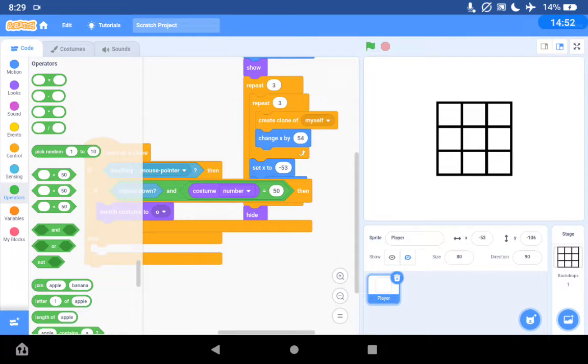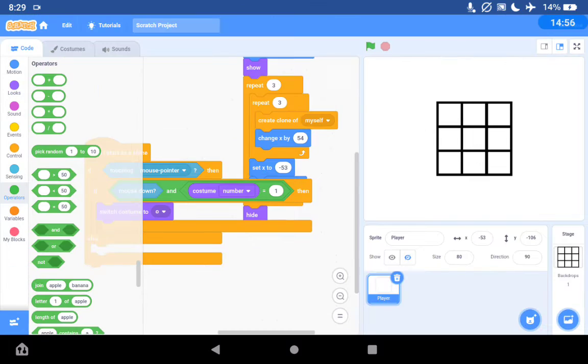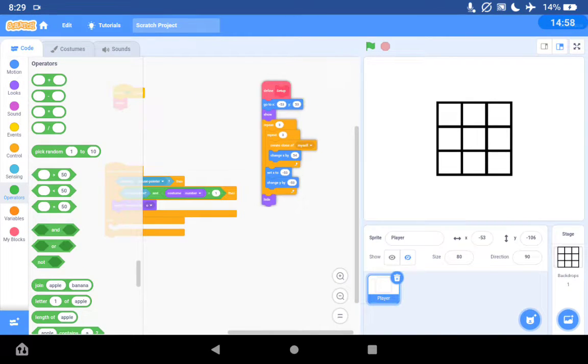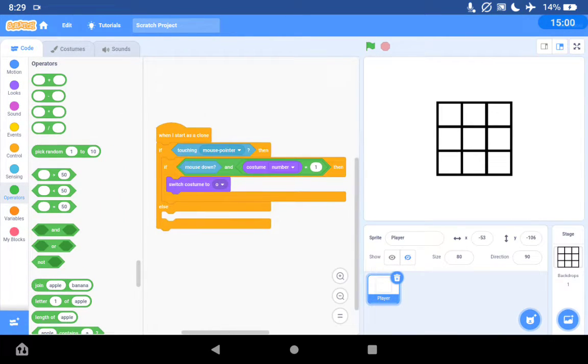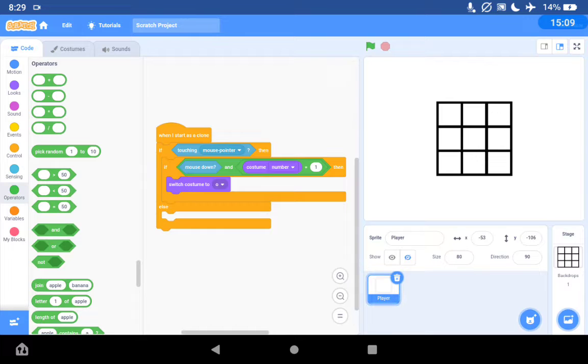Costume number equals 1. Okay, then only it switches costume to it, right? Let's see. It's still not working. Wait, what? It's a bit weird. When I start it.